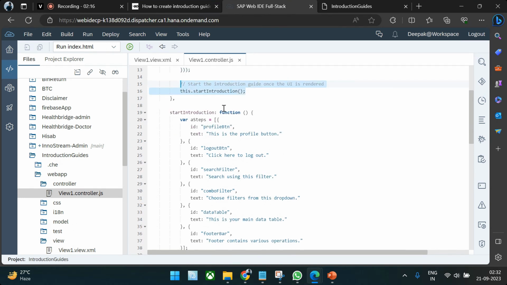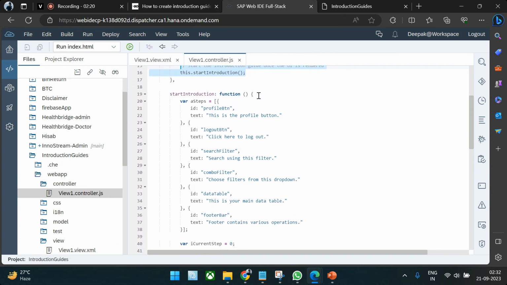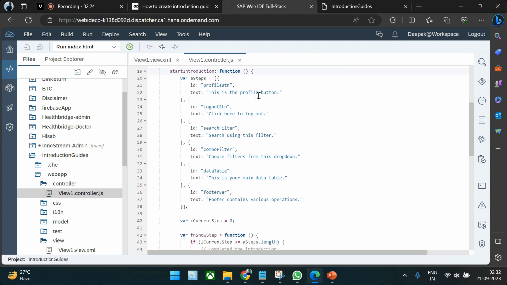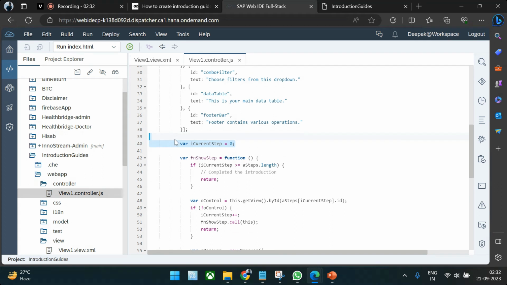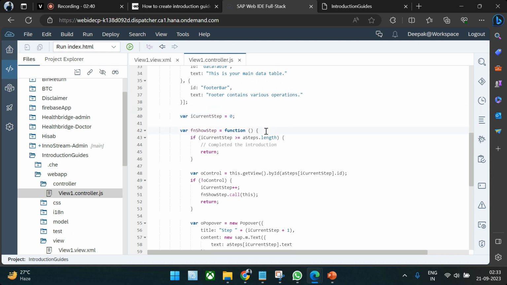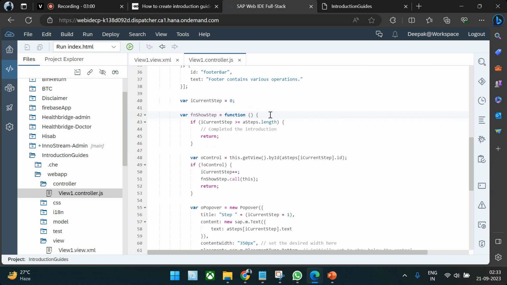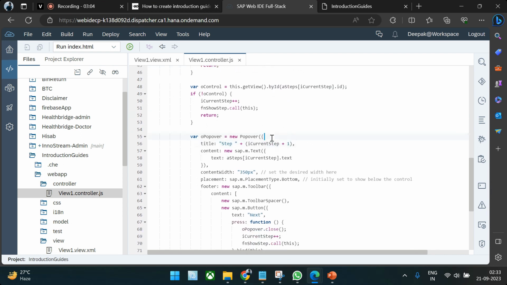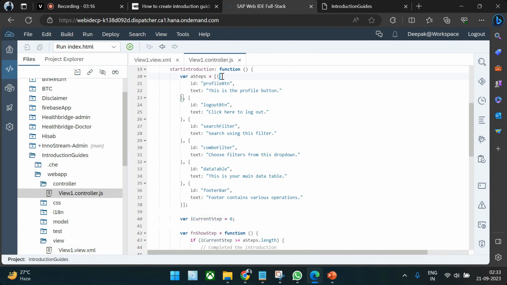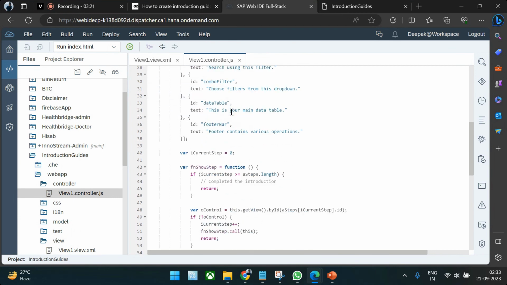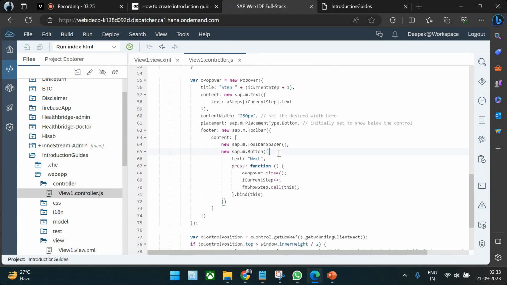This is the actual section where we initiate this function, and within it we have multiple steps. The first button is the profile button, then for the logout button we have a step. Like this, we have created an array of objects, and initially the step is one. We keep increasing the step once we click the next button. We also keep getting the length so that once the entire functionality is done, we can close it out. This is the part where we are actually writing the step. Then we are increasing the step value 1, 2, 3, 4, 5, and also changing the values from these particular steps. So first it will show this part, then this part, something like this, and the button is there.